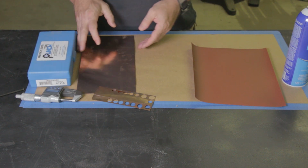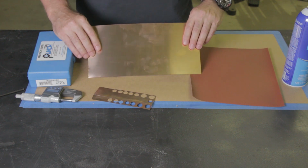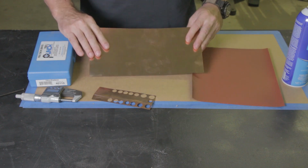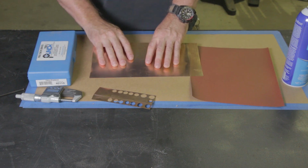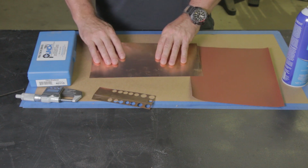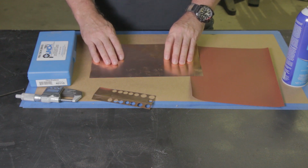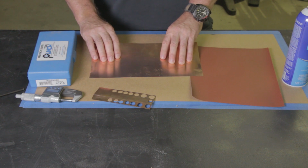Next thing is shim stock. This definitely came from McMaster-Carr. This is phosphor bronze shim stock. This is sold as 10 thousandths thick. It's actually 10 thousandths plus about another half a thou, so it would be 0.0105 or somewhere around there. And that gives you a little bit that you can fine tune.